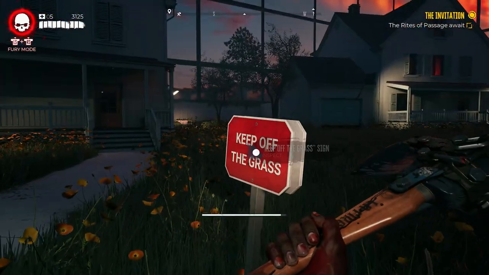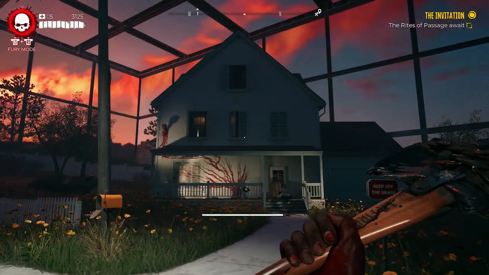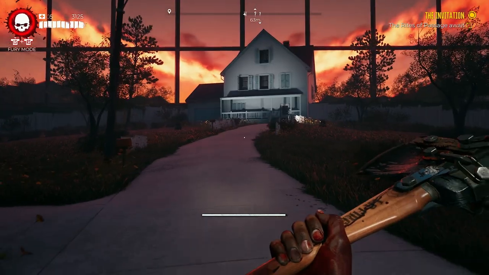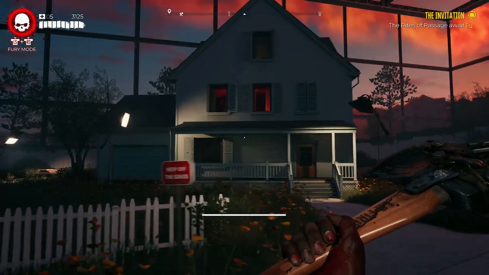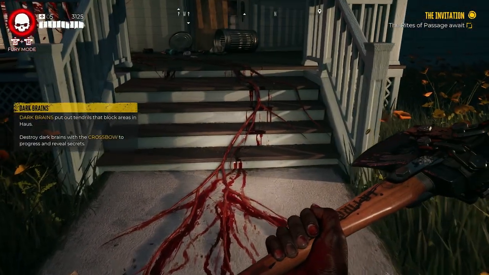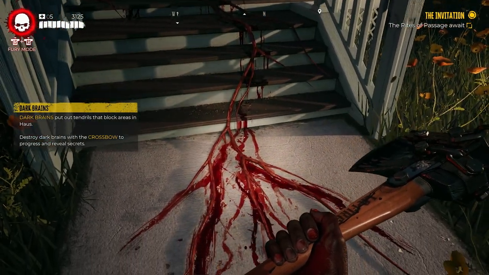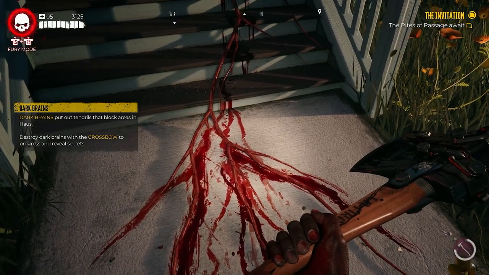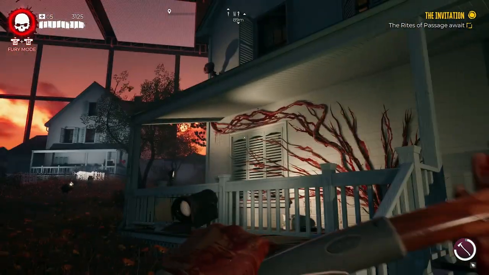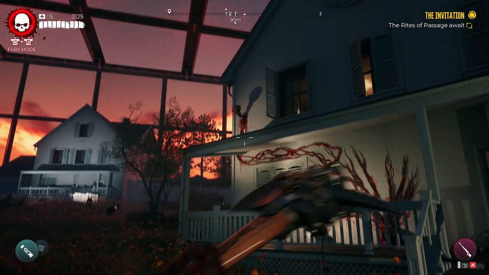Come on, where are you? Keep off the grass. Too late for a bonghead like me. What the fuck is that? Is that a head? It's whatever it is spread to something. I'm assuming we're meant to go into one of these houses. Let's go in the one that looks the most dangerous, shall we? Dark brain cells. With the crossbow. That's not really doing anything. Crawling brain. Of course. Why not?